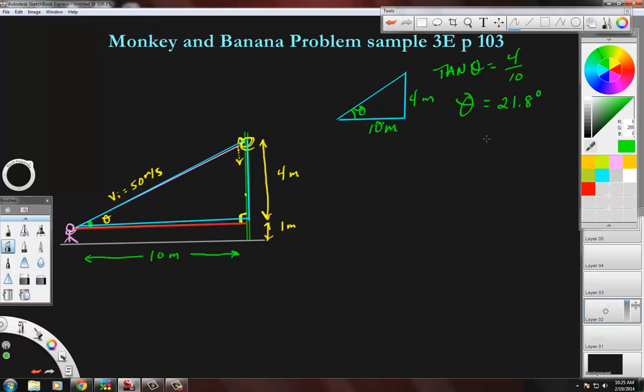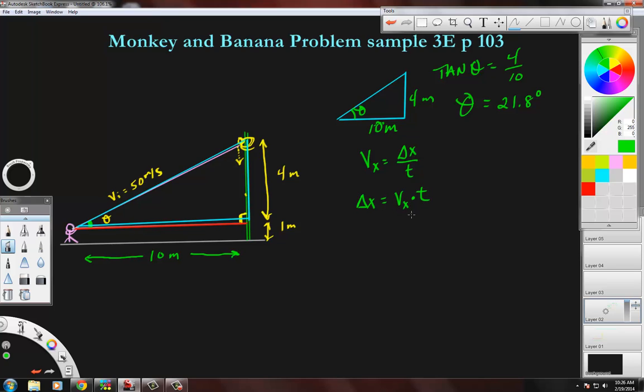Let me introduce a couple of formulas here, and this will all work out to find the time. This is going to be a pretty speedy explanation. If we say the velocity in the x direction equals delta x over t, and we solve for delta x, well, delta x would be v sub x times t. We don't really need the dot, but I'll put the dot in there.